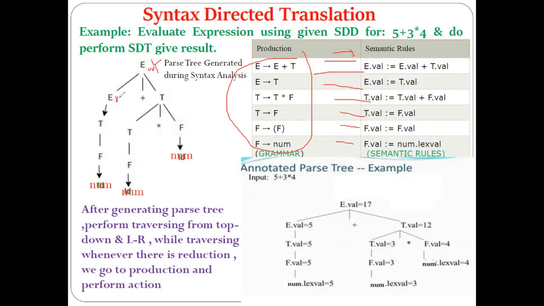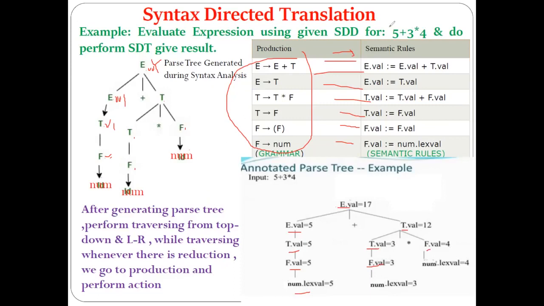So to each of these grammar symbols, we attach the attributes. You can see here. Each of these grammar symbols will be attached with some attributes. Likewise, you will get this kind of thing. Now don't think about this value. First think about attaching the attributes here. I will tell you how this value comes there.